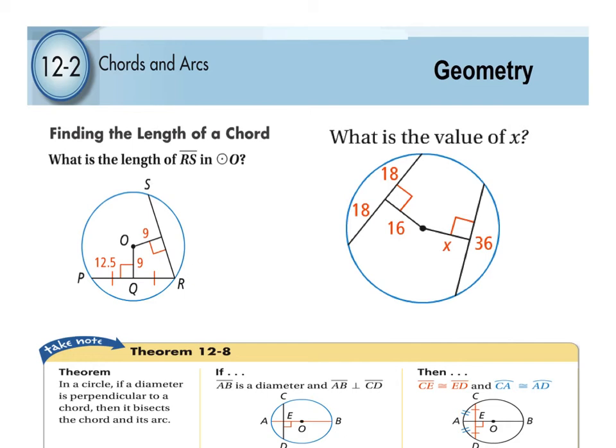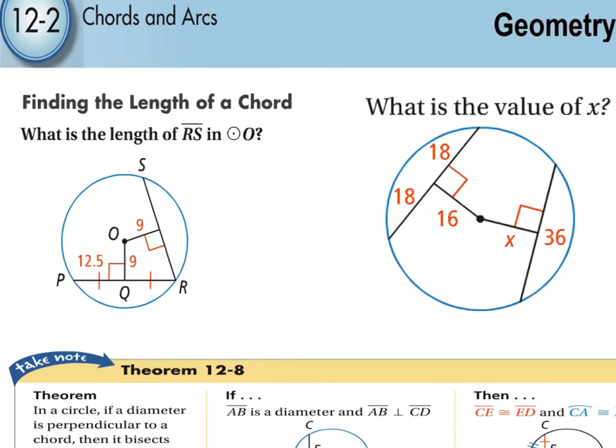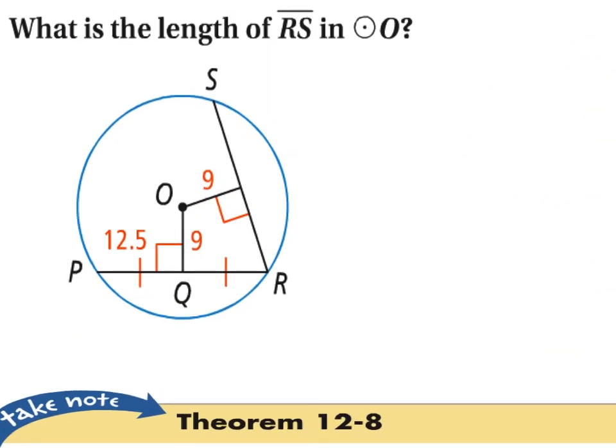Okay, let's take a look here at the last two examples. What is the length of RS in circle O? Now, you'll notice as you look at this picture, we're going to go back to some of our theorems here. Remember, if two chords are the same distance from the center, then they're the same measure. And you'll notice that from O to this point and from O to Q in this case are the same distance. So in other words, we know that SR is equal to PR. And if you look here, you'll notice that the first half from P to Q is 12.5. This has the same marking from Q to R, so I know that this is 12.5.